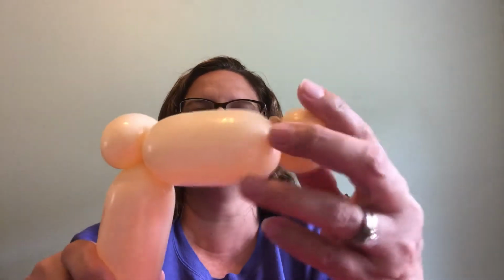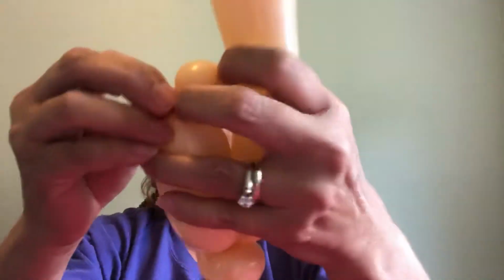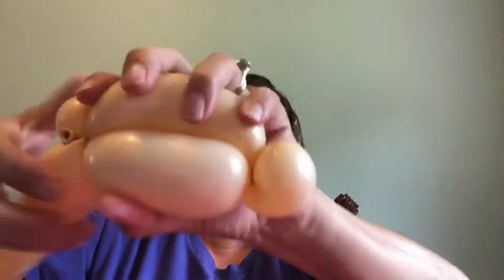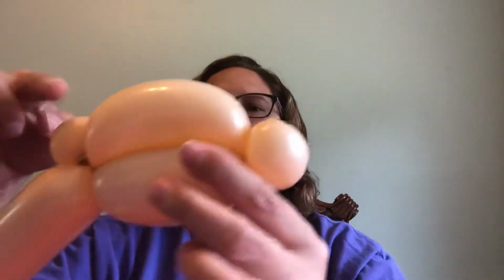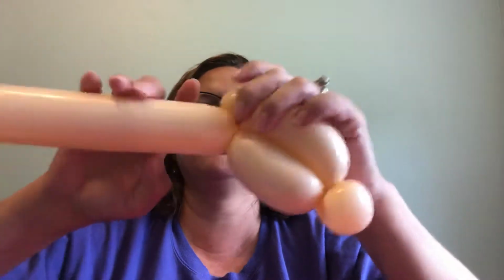Alright, so this is what you should have as of now, okay? You're going to come back around again and twist into this pinch twist because you need to lock this in place. Give it a squeeze, it's nice and soft, bring it down, measure that they're about the same size, and twist it around that ear. Oh, and my pinch twist came undone, which does tend to happen, so we're going to do that again, okay? Wrap that nozzle in there, and proceed, okay? Twist it into that ear. Oh, sorry about that noise. So that ear is not gonna come undone anymore, okay? You have 2 links and 2 ears, okay?